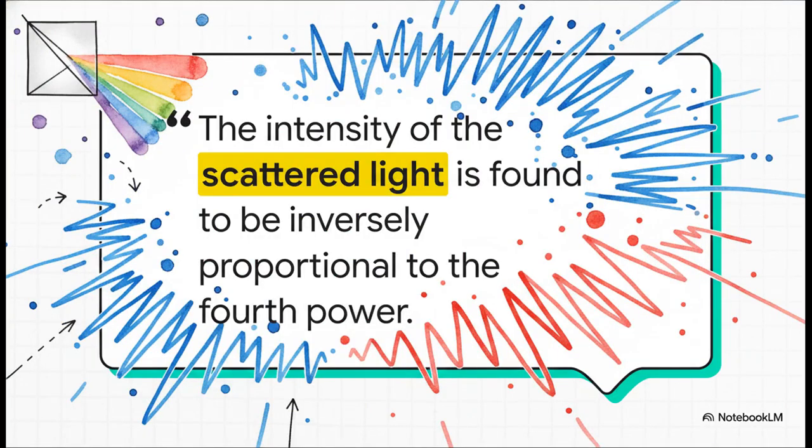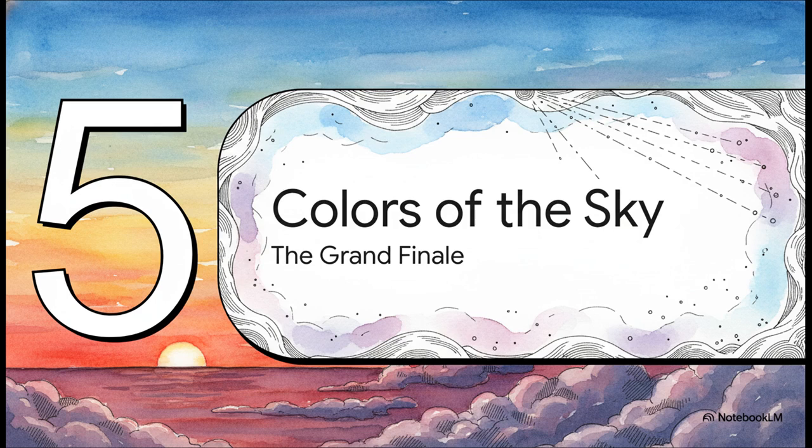But here is the magnificent catch, which was discovered by a scientist named Lord Rayleigh. The air molecules don't actually scatter all colors equally. The rule is that the intensity of scattered light is inversely proportional to the fourth power of the wavelength. Okay, I know that sounds super complicated, but here's what it means in plain English. The shorter the wavelength, the vastly more it gets scattered. Period. Remember our prism from earlier? Violet and blue light have the absolute shortest visible wavelengths. Because of that, they get scattered across the sky nearly 16 times more than the long wavelengths of red light do.